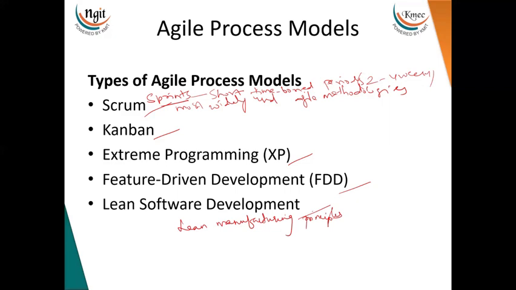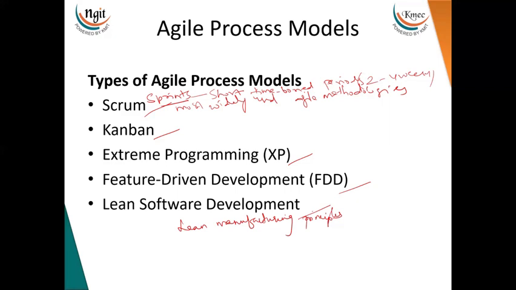So the key principles in this particular lean software development are like eliminating the waste, because it focuses on the work that adds value, and it tries to remove whatever unnecessary activities exist. And another key principle is build quality, where the quality should be built into the product from the start, rather than testing it later, or being inspected in some other later stages.